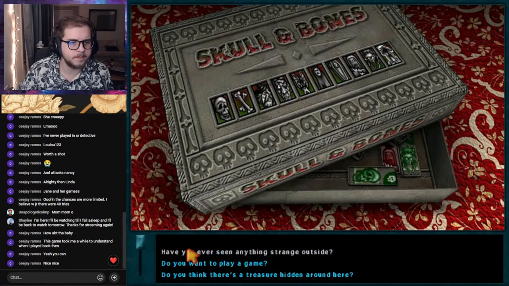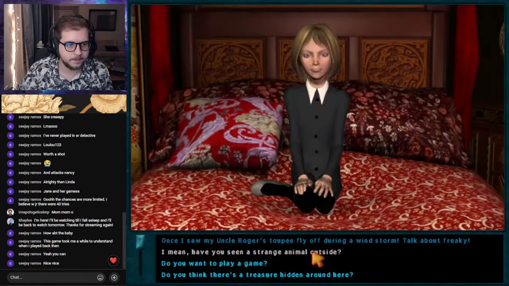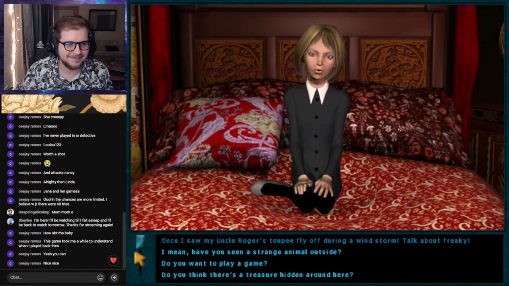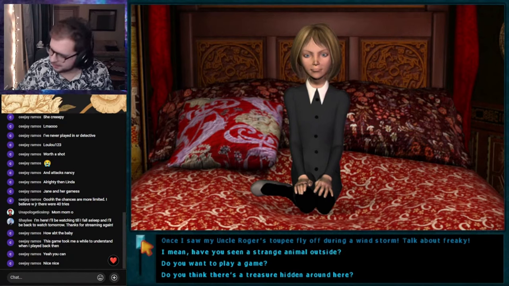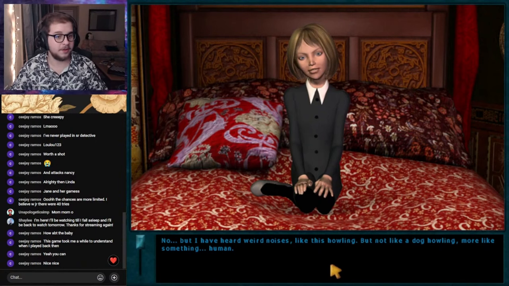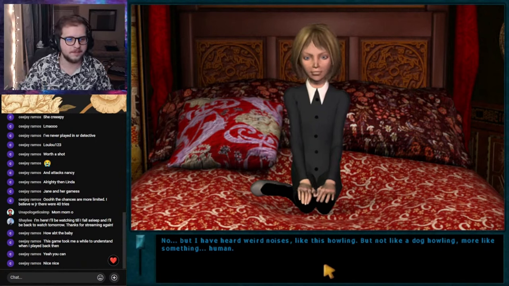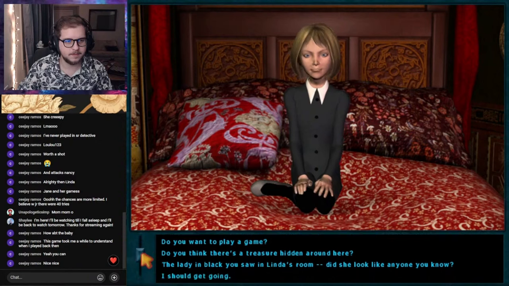Have you ever seen anything strange outside? Once I saw my Uncle Roger's toupee fly off during a windstorm. Talk about freaky. I mean, have you seen a strange animal outside? I'm like, Roger wears a toupee? That'll come up later. Howling. But not like a dog howling, more like something human. I don't want to think about that. It's scary enough having to live in this gloomy place.